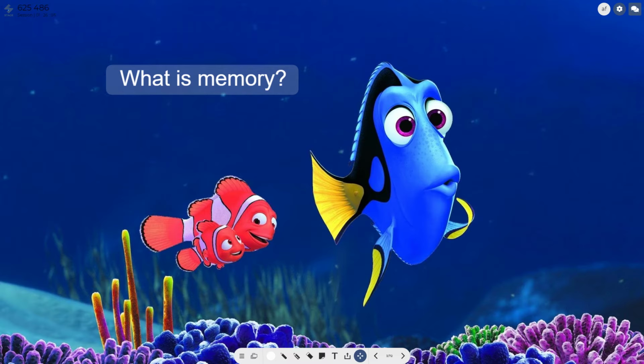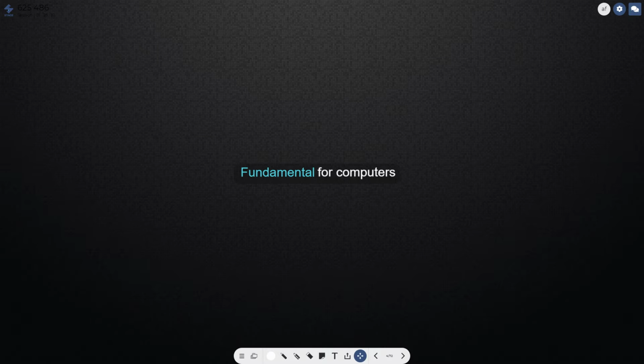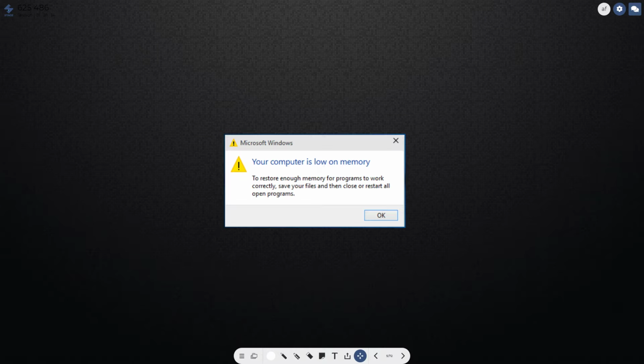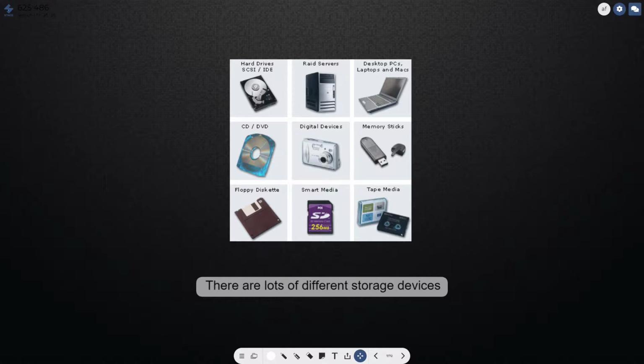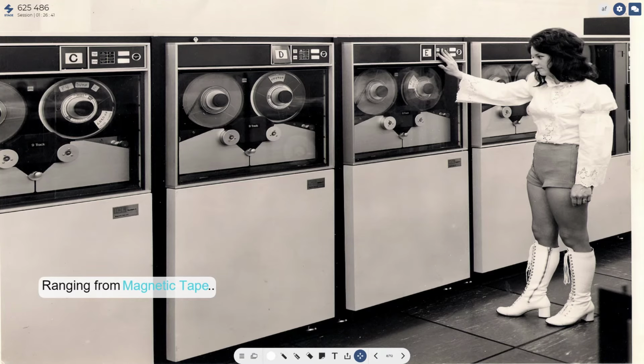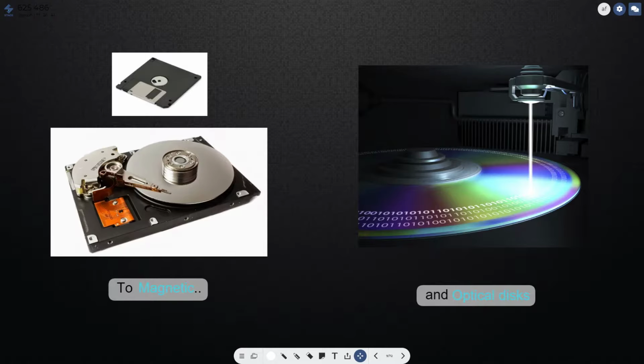So, what is memory in a computer and how does it actually work? Well, memory is a fundamental part of computers as we know them today. It's used to store and retrieve the data that we need in order to execute instructions. If we didn't have memory, we would have to reconfigure the whole computer to change its behavior. Memory can actually be in a wider range of media that we don't really think of as memory but more as storage, perhaps. Some like magnetic tape, for instance, to spinning magnetic or optical discs.